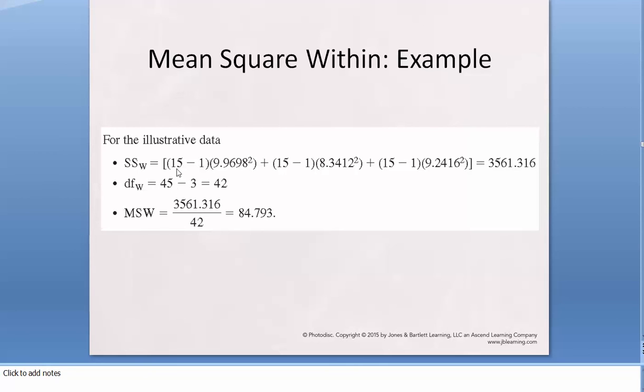And the same thing, you just plug in the numbers, and this shows how you get the answer for SSW. Again, MSW is obtained by dividing by the degrees of freedom. This is always true: mean square is the sum of squares divided by the appropriate degrees of freedom. No matter which class you do, what method you use, to find the mean square you need to get the sum of squares divided by the degrees of freedom. Of course there are formulas for each one of these. So let's go to the next slide.